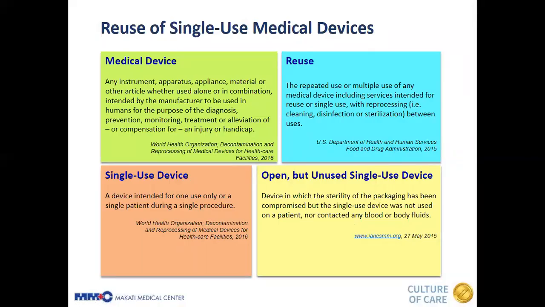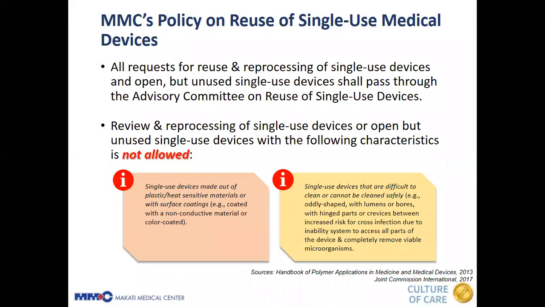There are devices that are classified as single-use, but due to cost and limited supply, they are being reused. Before it can be reused, it should be approved by the Advisory Committee on Reuse of Single-Use Devices. MMC has a policy on reusing single-use medical items. This is the policy on reuse of single-use medical devices.